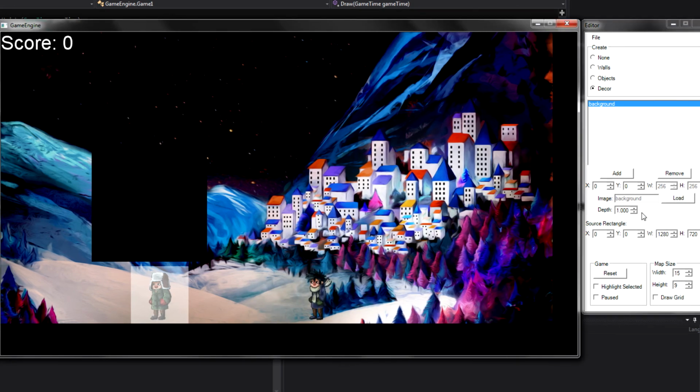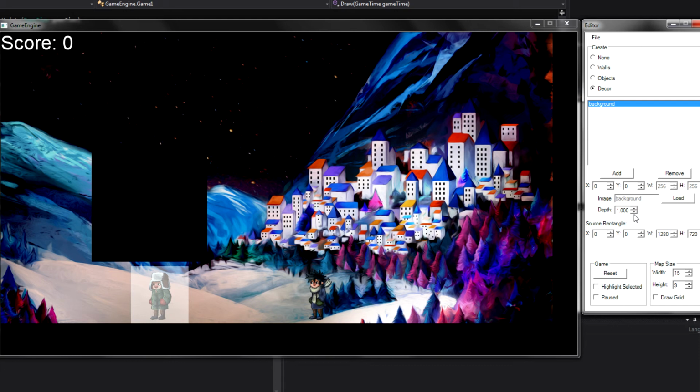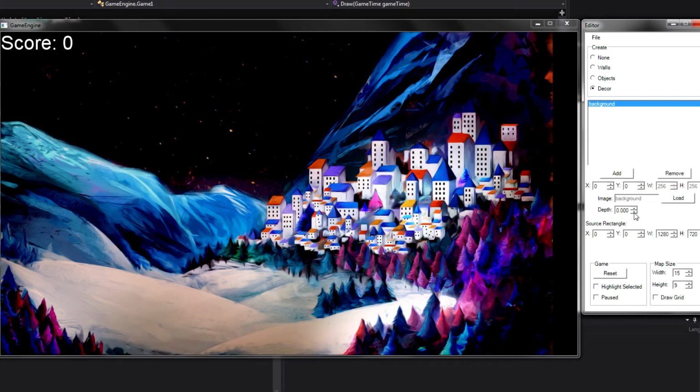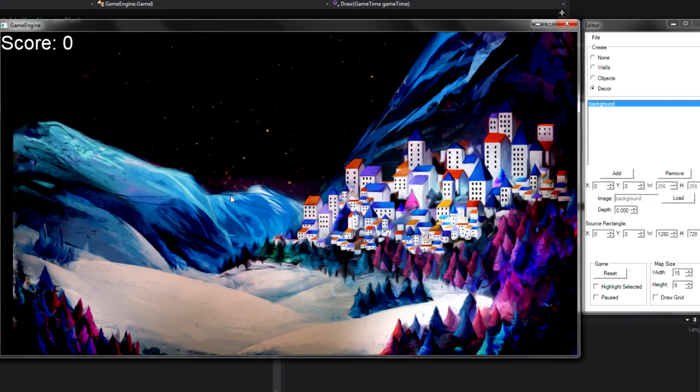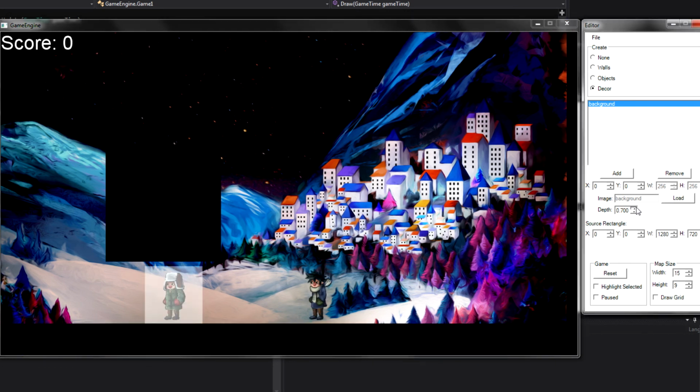You also have the layer depth option here. Remember, the layer depth is the order we want to draw in. So if we brought in another image that we want to draw in front of the background, we would set the layer depth to be 0.8 or 0.9, something in front of it. Remember, 1 is farthest back. You can already see if you take the layer depth to be 0, the background now draws in front of every other thing in the game window here. So I'll take that back to 1.